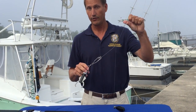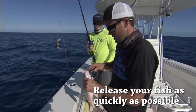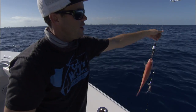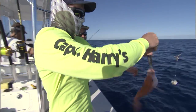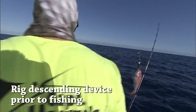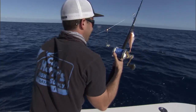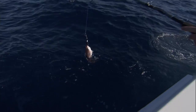Keep in mind, when you're using a descending device, the idea is to work quickly. The longer the fish is out of the water, the lower its chances of survival. So you really want to get this fish clipped on here and sent down in 15 to 20 seconds. A little bit about the rod: you're going to be reeling up sizable lead, so you don't want to put this on a spinning rod or a small conventional rod. You need a big heavy rod that you can easily reel up this lead.